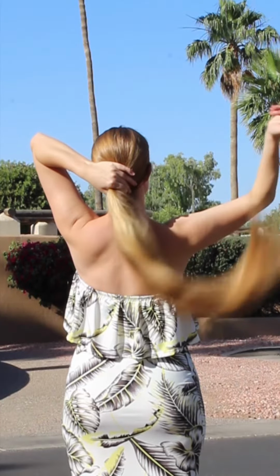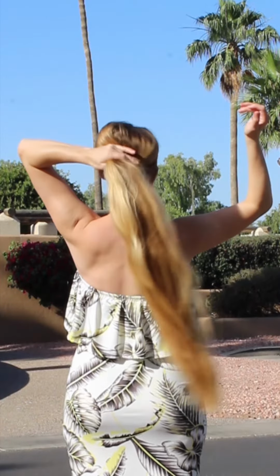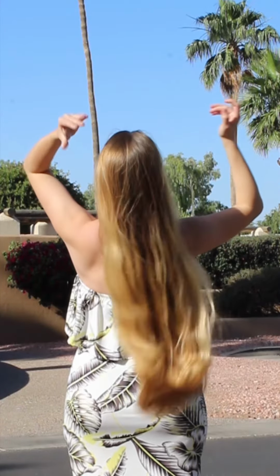I do want to do a disclaimer. Make sure you do not use hot water to wash your hair. Make sure you use cool water after using this mask. As you can see, my hair's dry and it's dirty and it needs to be washed.